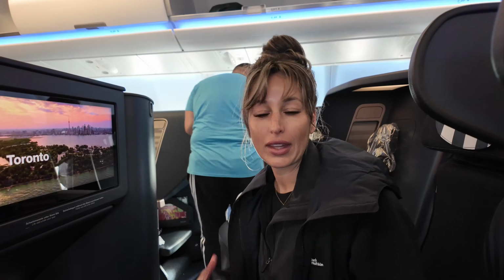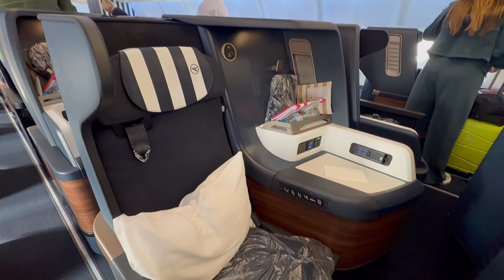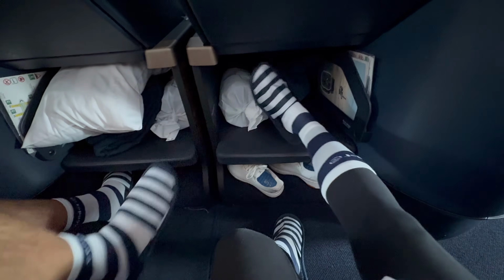So the plane, I was actually really impressed. These are huge seats. I was thinking it was going to be budget because of the price. I did expect, like, think of a nice airline and then think of the Temu version or budget version. It wasn't like that. I really like the nautical feel. The seats were spacious. Again, I am a tiny person, so as a 5'3"er, I felt like there was plenty of space. My husband, who is 6'1", it was a little tight.